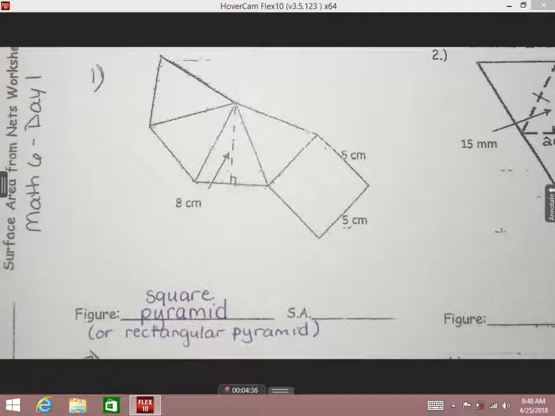Y'all just told me you can find the area of a rectangle, right? You just told me you can find the area of a triangle, right? So could you try something to work this problem out? Just leaving it blank is where I have a dilemma because then I can't see anything. I can't see what you're thinking, what's going on in your head. So let's talk about the work that we're going to show.